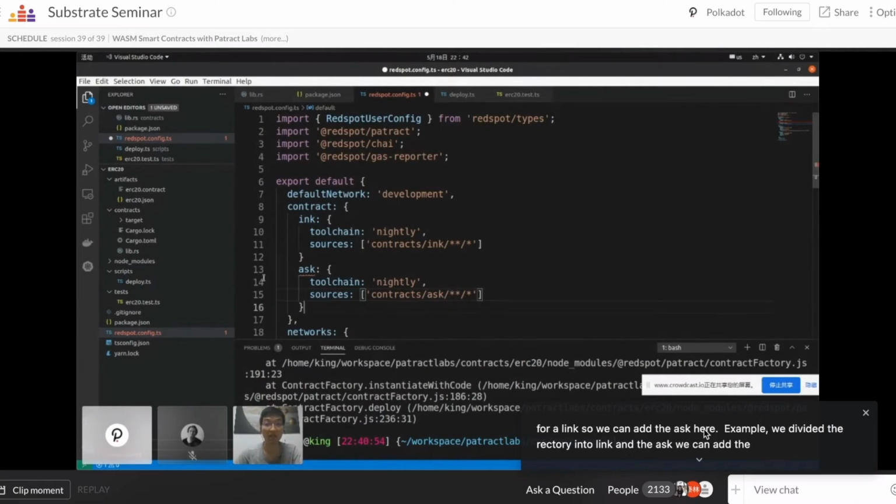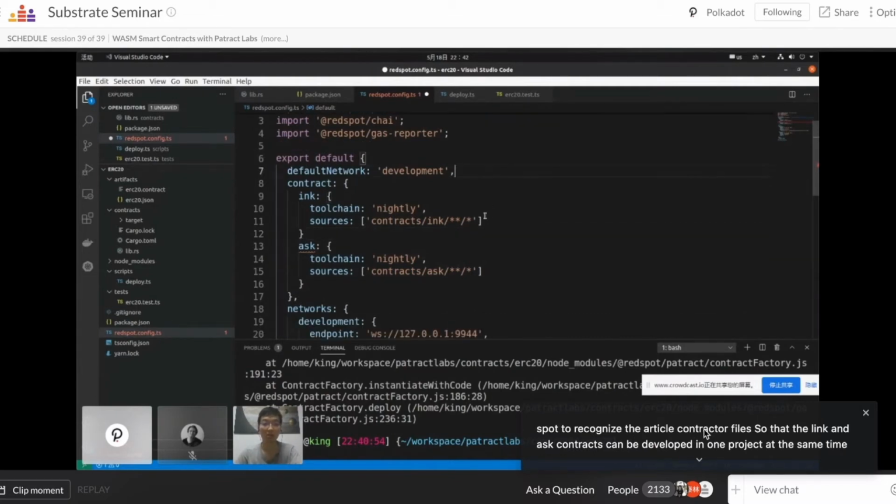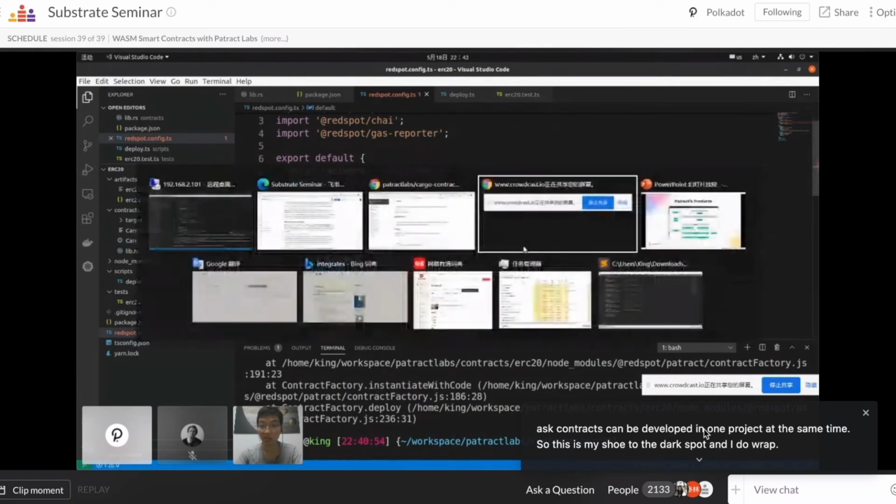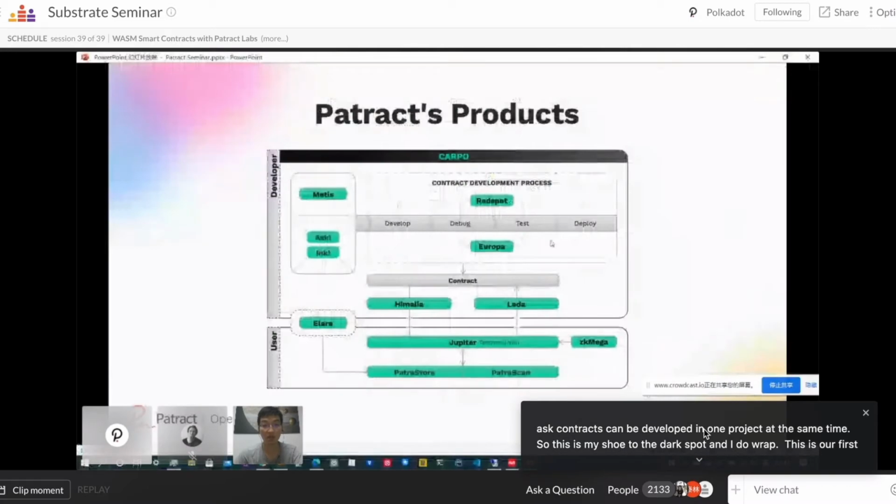We can add the ask configure here for Redspot to recognize the ask contract files, so that the ink and the ask contracts can be developed in one project at the same time. So this is my show of Redspot and the wrapper. This is the first workflow.